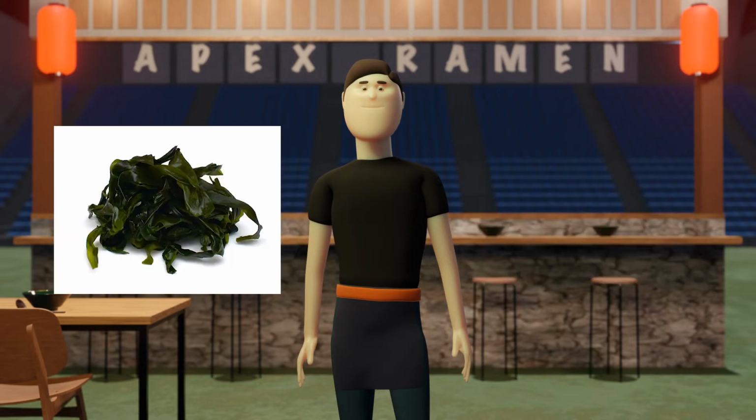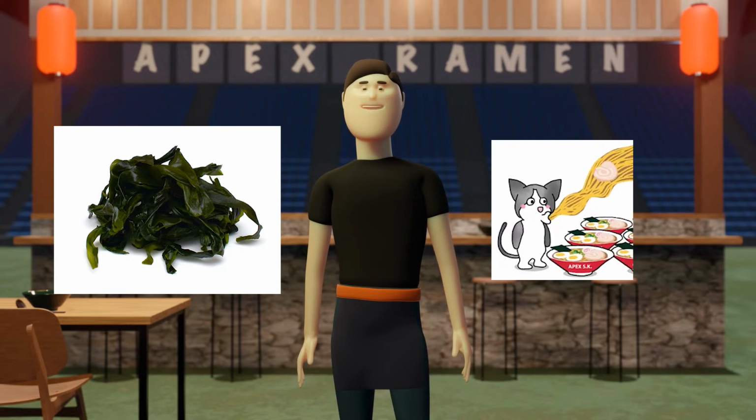What about wakame? Have you heard of it? This is seaweed full of minerals, fibers, and vitamins. The fibers in wakame are really good for your gut, and it is also good for your blood pressure.